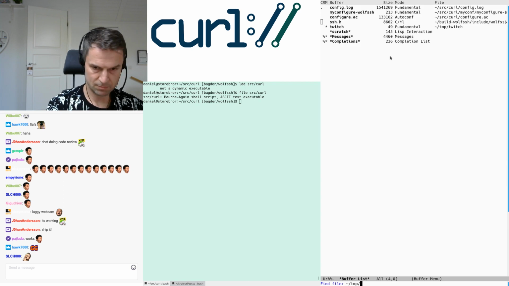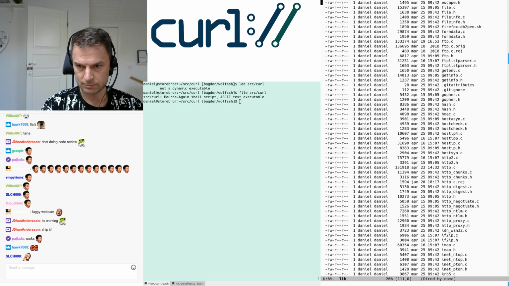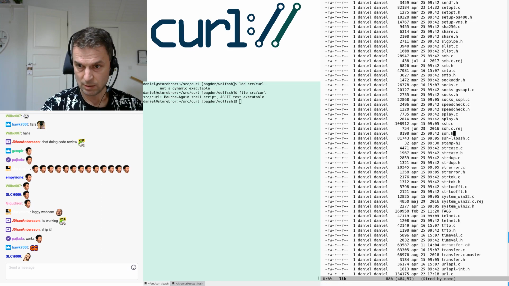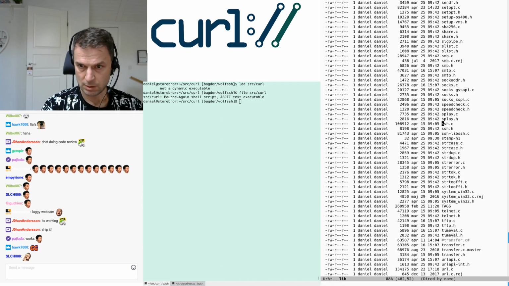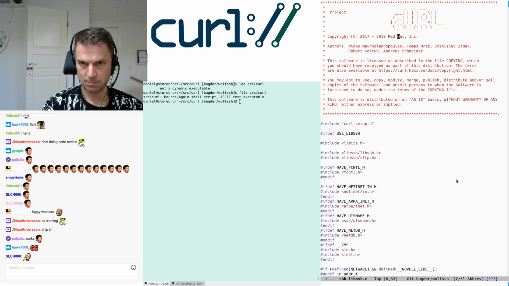Now I'm going to dive in, and so here's the... so we have an SSH. I can remove that one. SSH.c and an SSH libSSH.c, because they're different. And look at the sizes. This is in bytes, 100k, 80k. This is the newer one for the libSSH backend. Yeah, provided by Red Hat, and they shipped that to us a while ago.